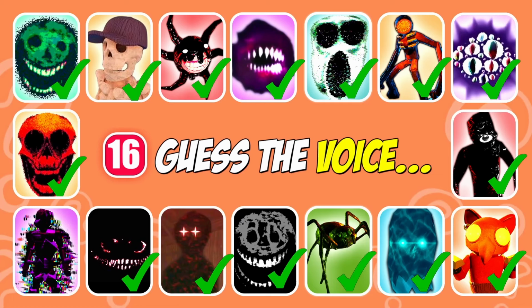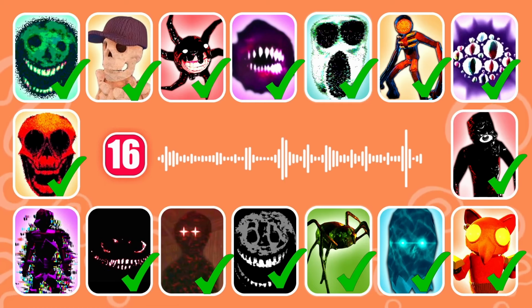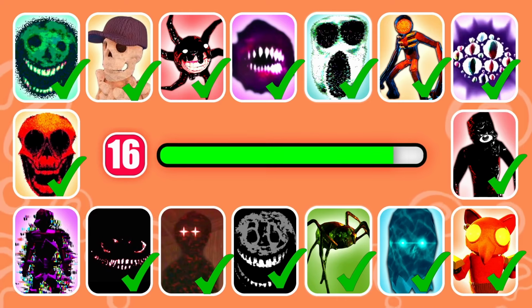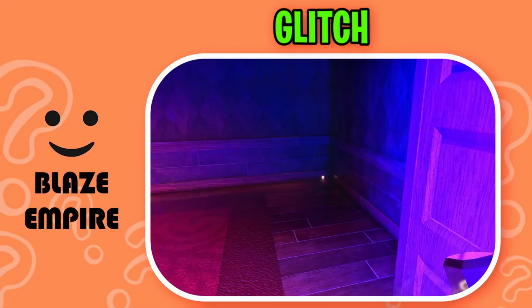Get ready to guess the next character. This monster acts as a failsafe for players. That is right, it's Glitch.